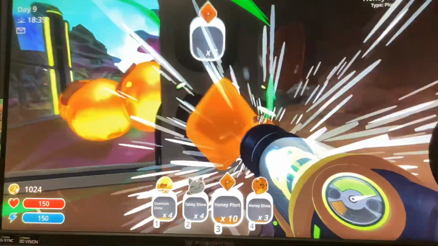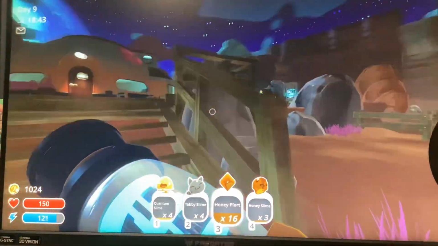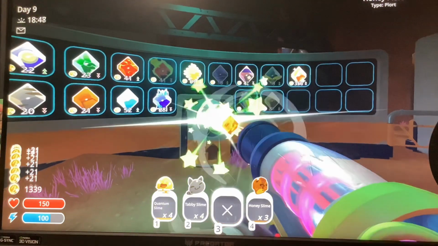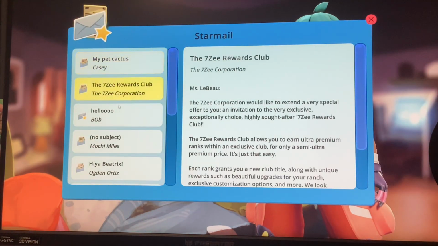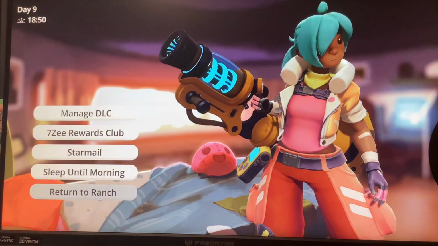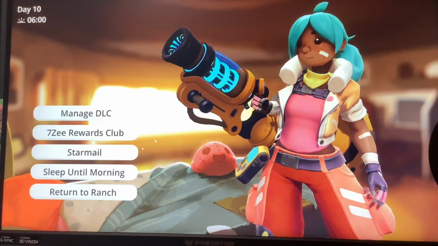So let's just real quickly do this. Enough honey plorts that I could just sell for some money. Not lots of it. Not tons of it. But not too little of it. We have... Oh, cool. My pet cactus. That's cool. I like cactuses. Alright. Sleep until morning because it's kind of late. Kind of not.